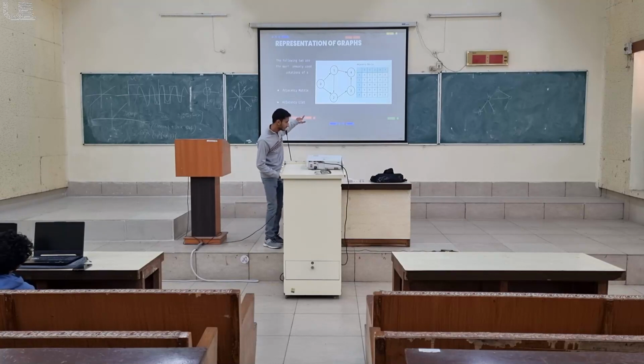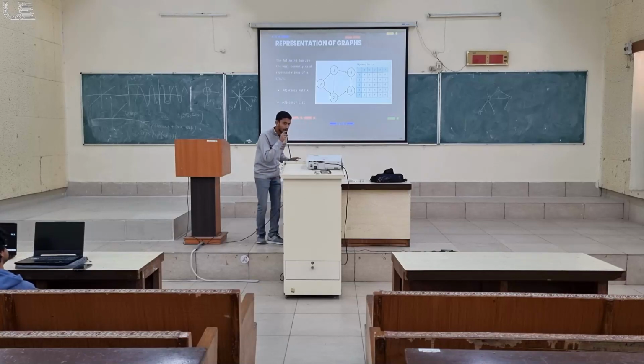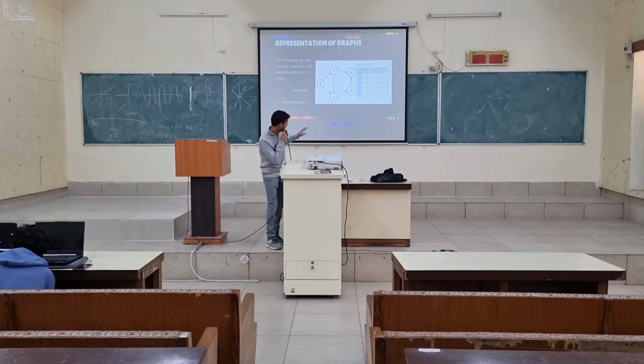Each array will represent all those nodes 0, 1, 2, 3 and 4, and the array will contain those nodes with which the particular node has an edge. Like the array for 0 will only contain 1 and 2 inside it, not 0, 3 and 4, because they don't have an edge. The array for 1 will only contain 2 and 4 inside, not 0, 1 and 3, because they don't have an edge. Similarly for 2, 3 and 4.